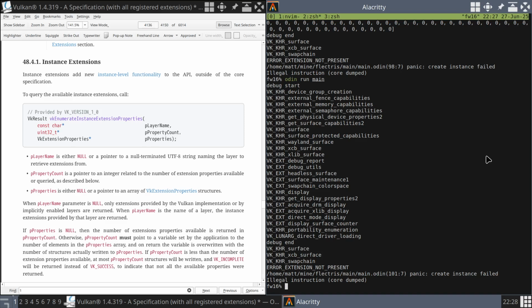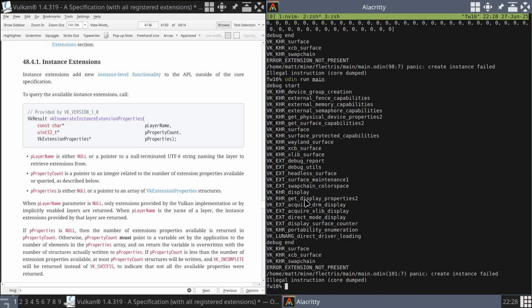We've got VKHR. We have Swapchain color space. I'm so confused that it's got all of this but no Swapchain. I really don't know what to make of that. So we've got surface. I did see Swapchain in this list somewhere. Debug report, debug utils, headless surface, surface maintenance. Yeah, we have Swapchain color space, but we don't have a Swapchain. Interesting, that's not a KHR one, right?